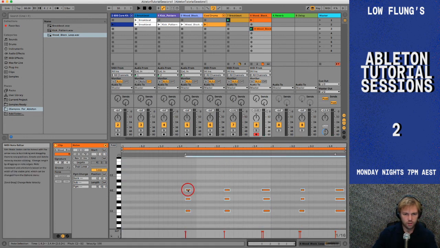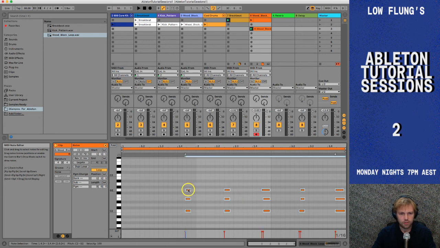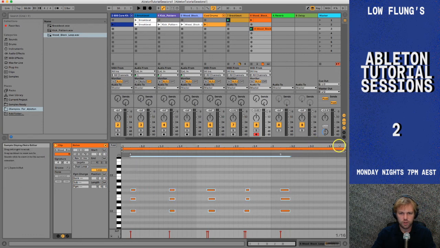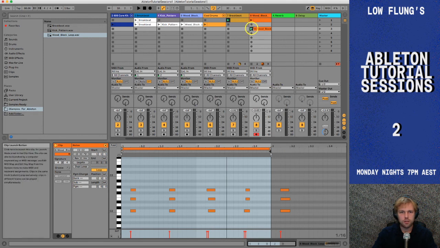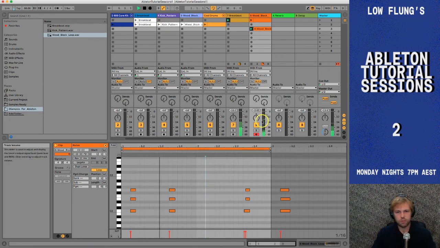So to select everything, I've got a bit ahead of myself there. I've hit Command A. That's selected all my notes. I'm just going to bring them in to somewhere that works. I'm going to click and drag the tail, the top tail, which is the loop. And I'm going to play this. So that's pretty crass, but yeah, I'm just going to delete that one for fun.